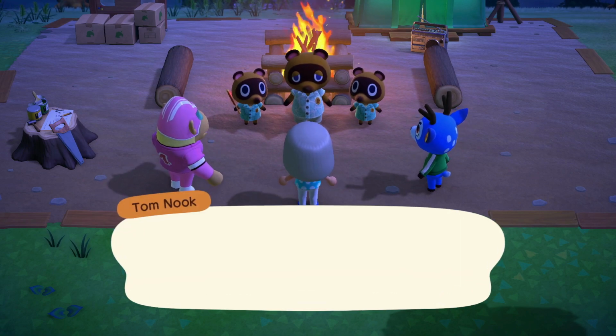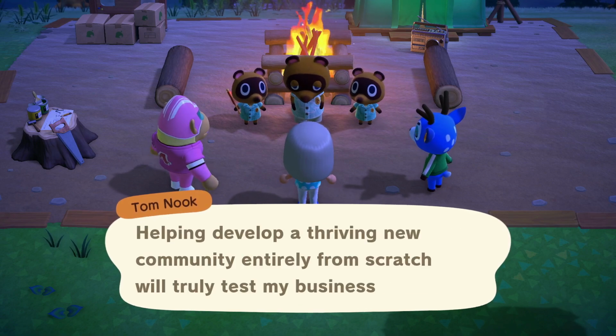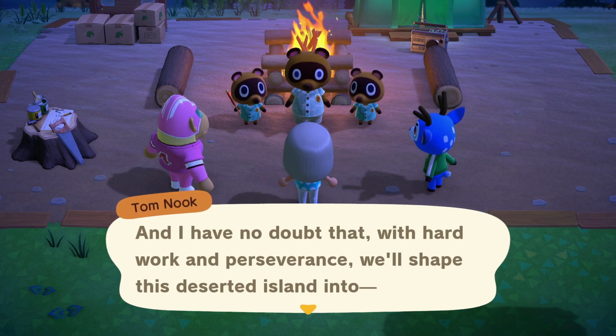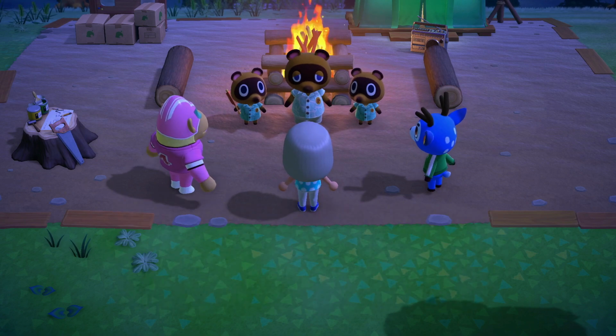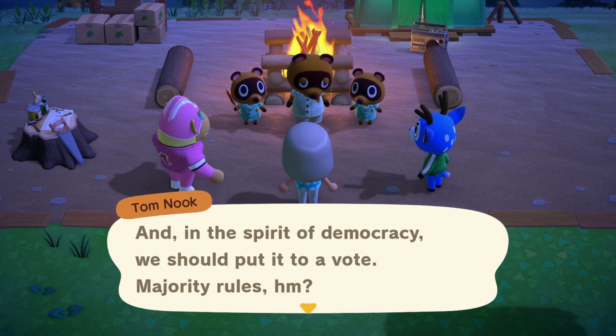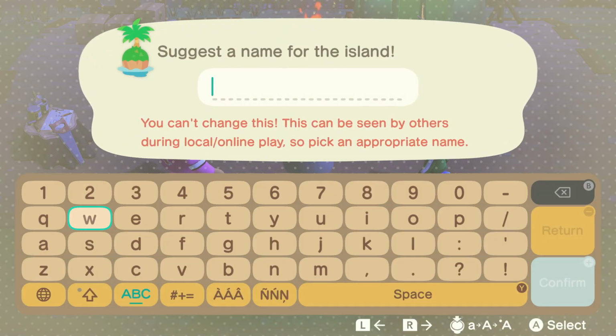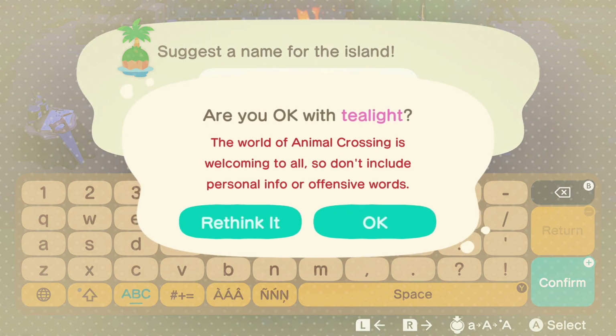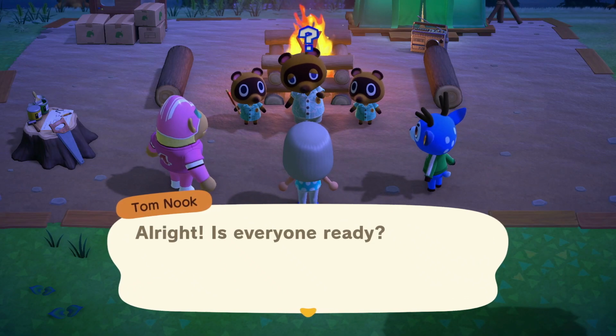So you guys, I seriously spent so long trying to think of a name for this island. I had so many ideas, but with a 10 character limit, it was really hard. But then when I finally got the map and the airport color I wanted, this name kind of came to me. So I'm going with Tea Light. It's going to be kind of a colorful, fairy core, whimsical island, so I think it fits that theme really nicely.